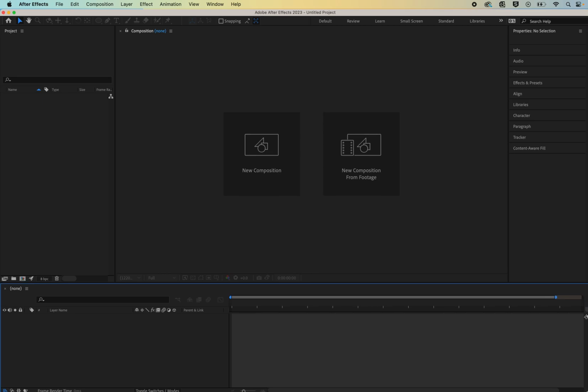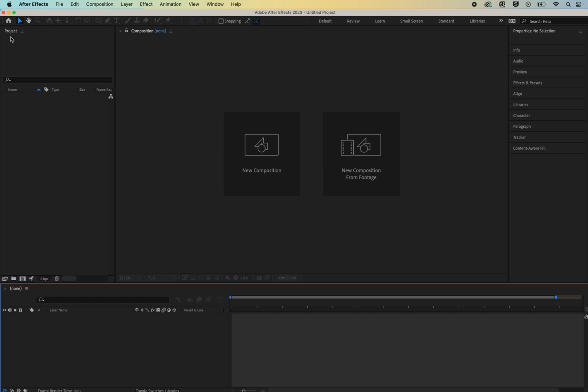Create a really simple bouncing ball, aimed at beginners or people who have never seen After Effects. After Effects is very similar to any of the other Adobe programs. You'll notice your tools up at the top, and a lot of these tools are similar to if you've ever used Photoshop or Illustrator. You'll notice some tabs.